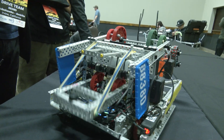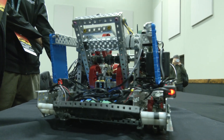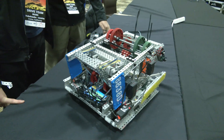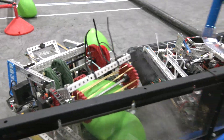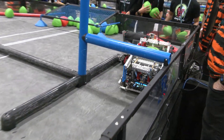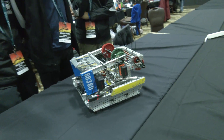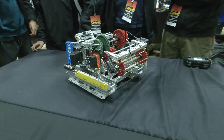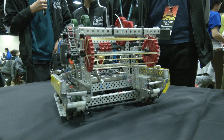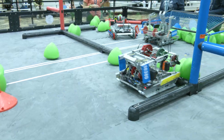How quickly are you actually doing match loads — how fast can you get through a full set? We can get through a first set of 22 tri-balls in around 10 to 15 seconds. Let's move on — you mentioned the intake and some integration. Louie, talk to me about your intake. Originally our intake was at one point connected to our hang — both were one big mega-subsystem — but we dropped that idea due to weight issues and compatibility and sizing. We've also added little antennae onto our intake that allow us to touch the high bar during autonomous, which gets us a win point.